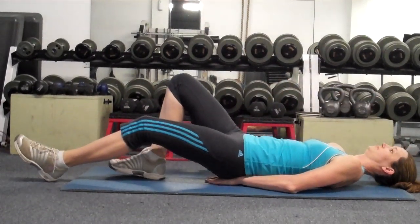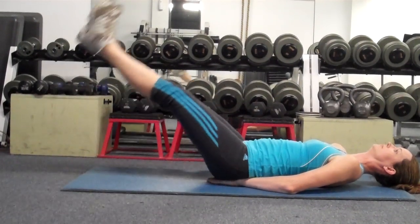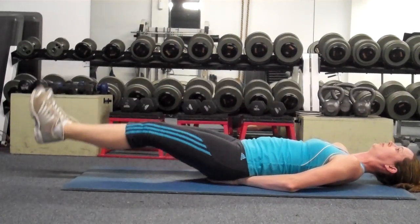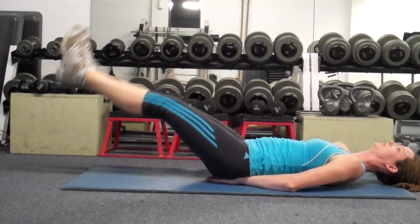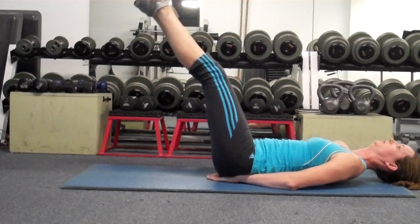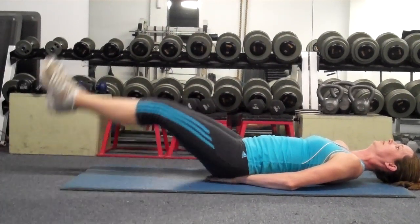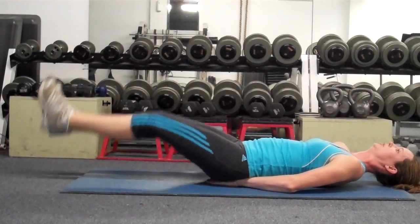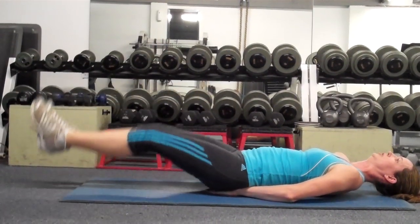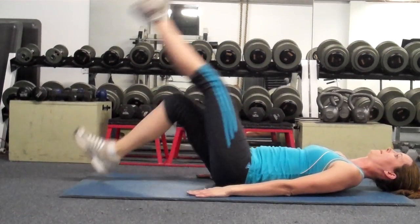The second portion. Put your hands underneath your butt, legs straight out. Lift your legs up in the air, come back down about an inch away from the floor. 1, 2, 3, 4, 5, 6, 7, 8, 9, 10.